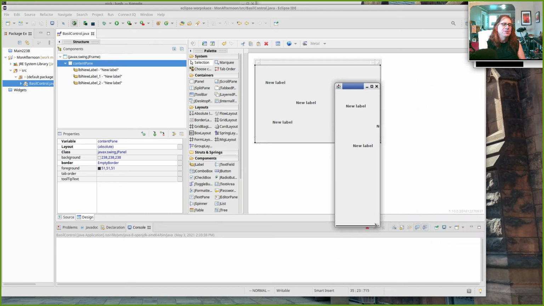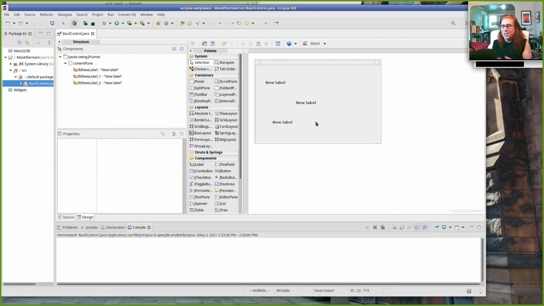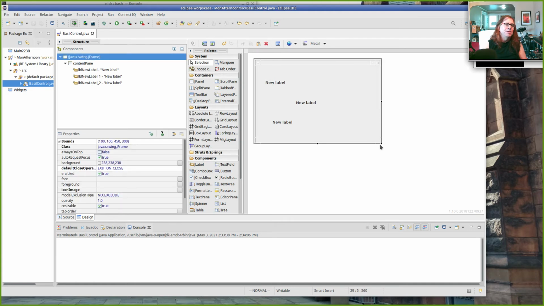Or if I do this, one of my labels disappears. And if I use a layout manager, then it might move this over here and bring this one down and so on and so forth. So it's stylistic choices. For what we're doing, I strongly recommend just using the absolute layout manager. Place your components and just don't plan on the window being resized. Give it an initial size that works for whatever you're trying to do. So you can go to your JFrame and maybe I want a 703 by 520 frame.